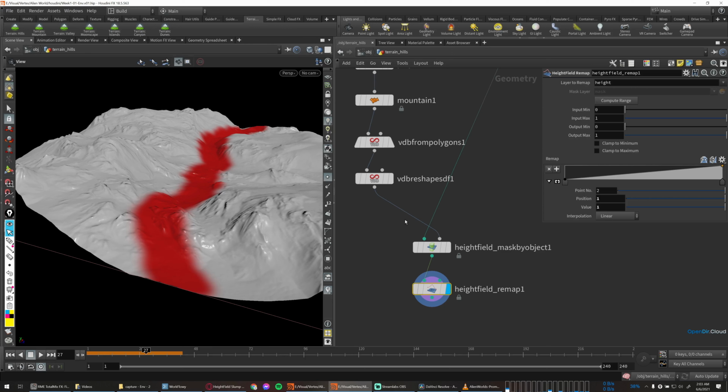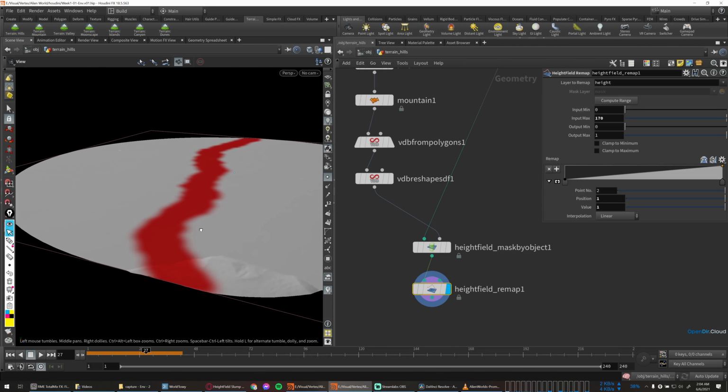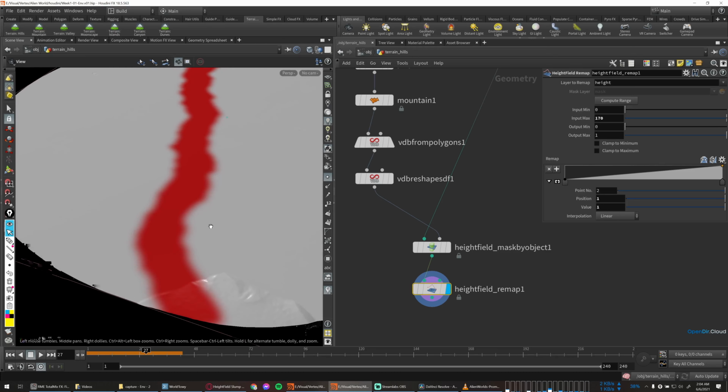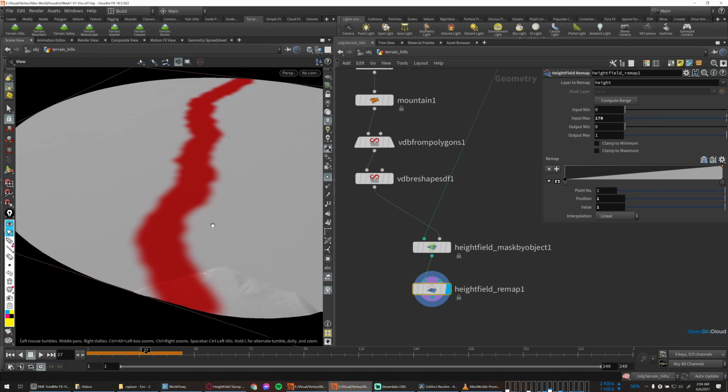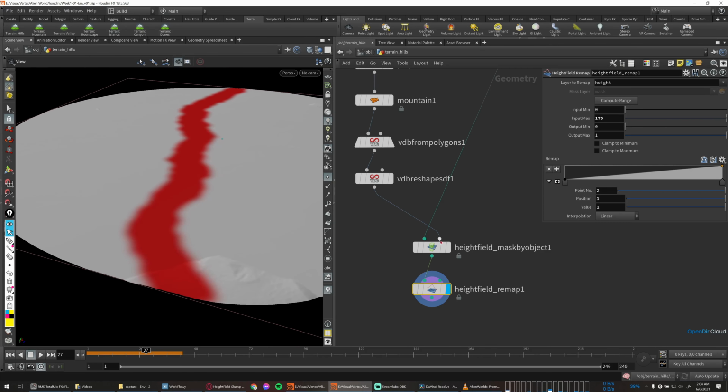But if you remember us looking at our height field value ranges earlier, this goes up to around 170. So if we change the input max to about 170, then that's going to have a much bigger effect. But you can see it's squishing this down everywhere.